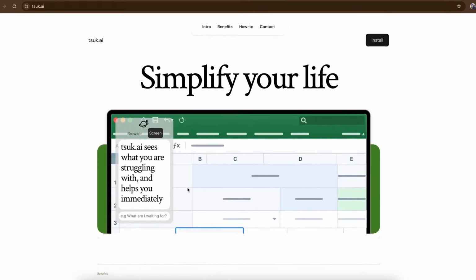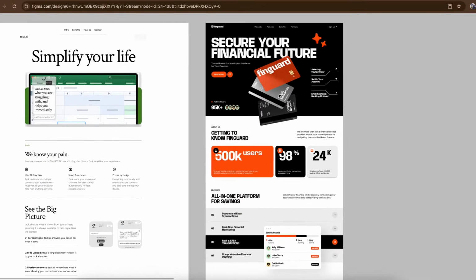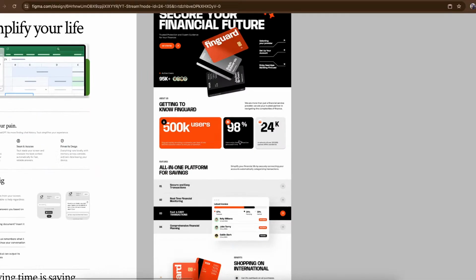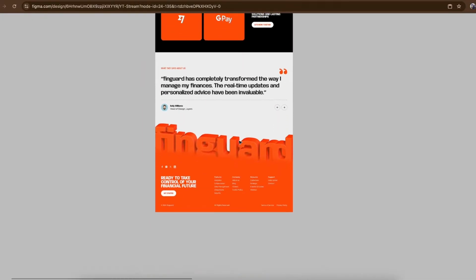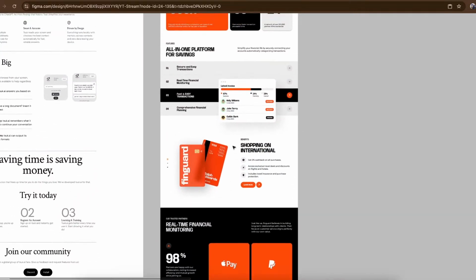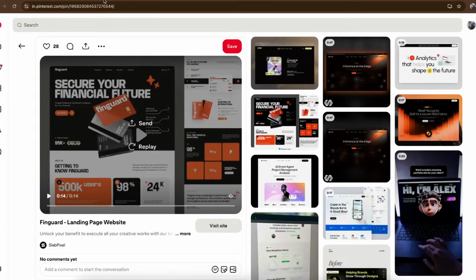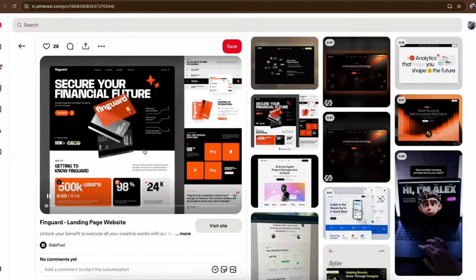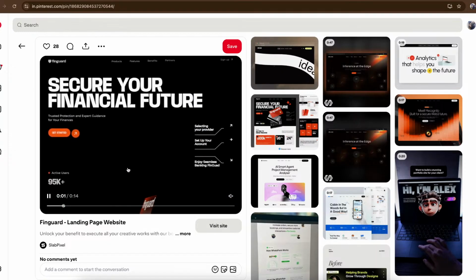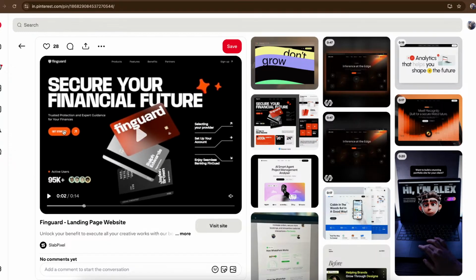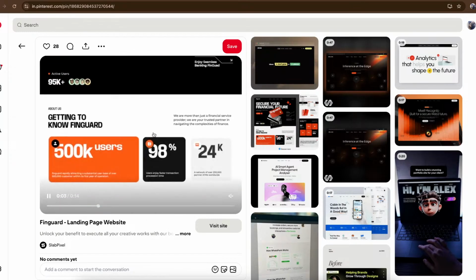Now I'm showing you a complex design, this design. Okay, you are seeing it like this. Well, how is it going to look on the website? Let's see how it is going to look on the website so that you can understand more. Okay, this is the landing hero section. How is it going to look? Too much animation, but sometimes animation works well, and this is the perfect example. Minimal cards, minimal animation, but the overall design looks premium.